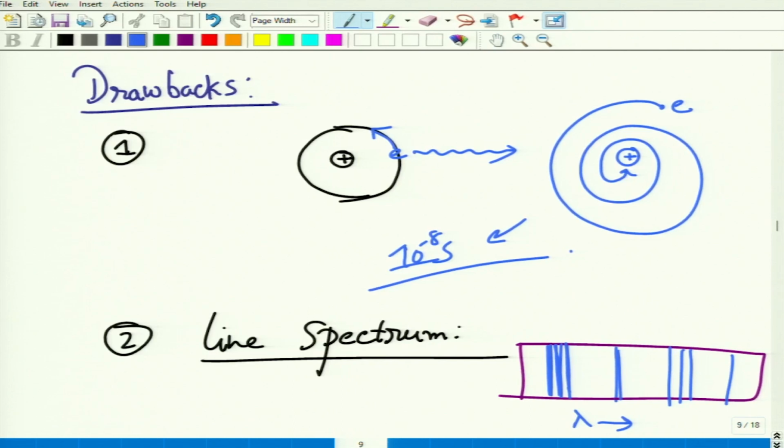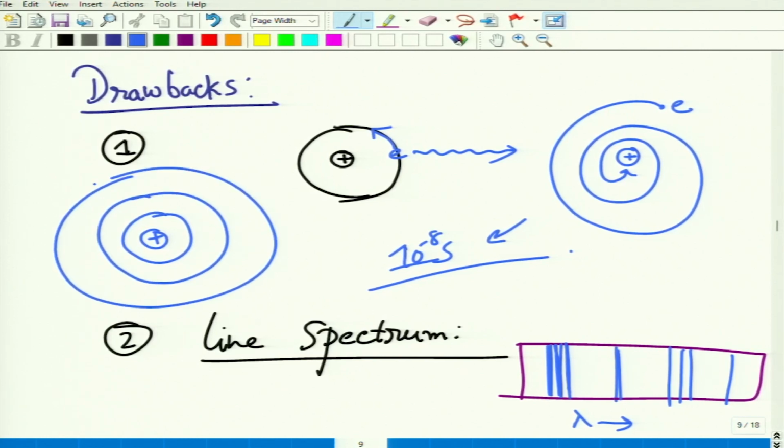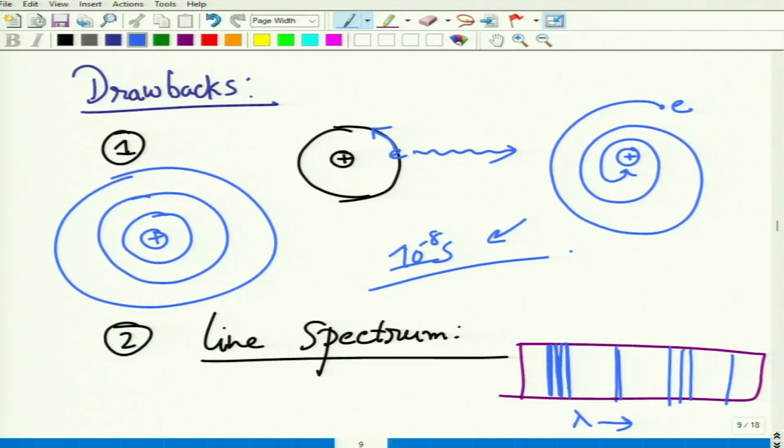But for some specific lambda, not for any lambda, it is not explained by the Rutherford model, because according to the Rutherford model, the electron can rotate around the nucleus in any orbit. There is no restriction. The orbit can be anything. So if the orbit is arbitrary, then there should not be any restriction on the atomic spectra of the hydrogen atom. There should not be any line-like pattern at specific lambda. Why the specific lambda is chosen is not clear from the Rutherford model. Instead of a continuous spectrum, we obtain a line spectrum.